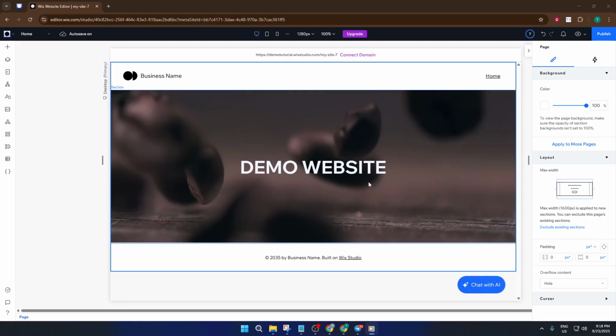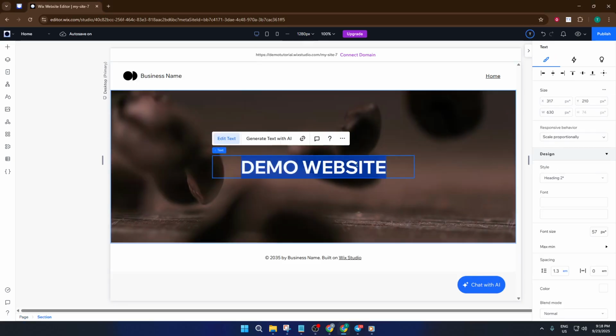Let's dive right in. Imagine you're making a bunch of edits to your Wix site. Maybe you moved a gallery, changed some text, or resized a button, and now you're thinking, wait, that didn't turn out quite like I wanted. No problem at all. The simplest way to reverse your last action in the Wix editor is with a tried and true keyboard shortcut. Just hit Ctrl+Z on Windows, or CMD+Z if you're on a Mac. Instantly, your previous move is undone.